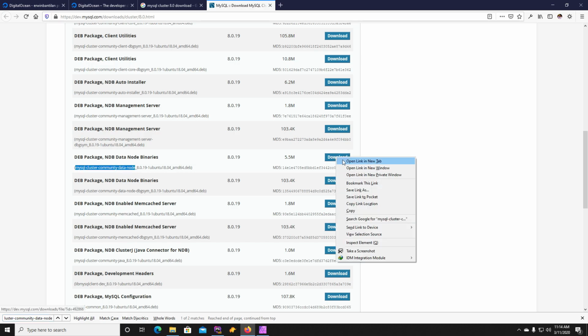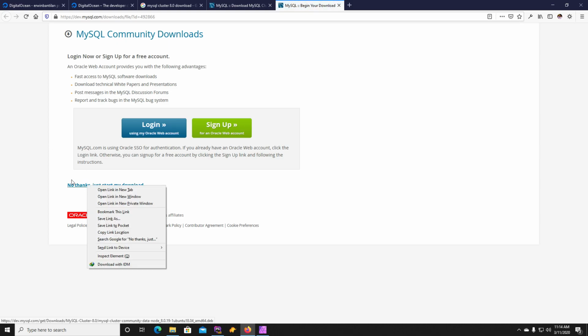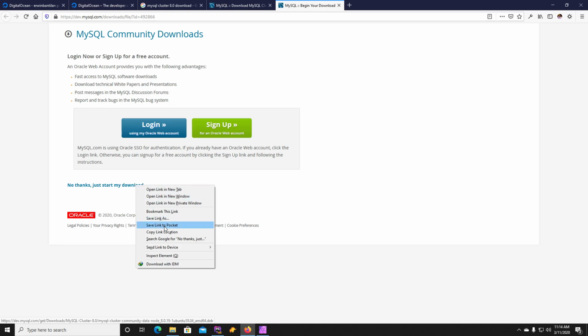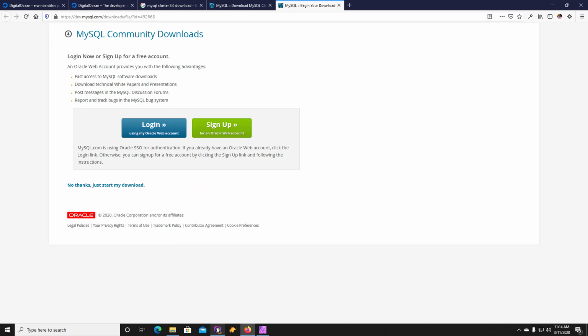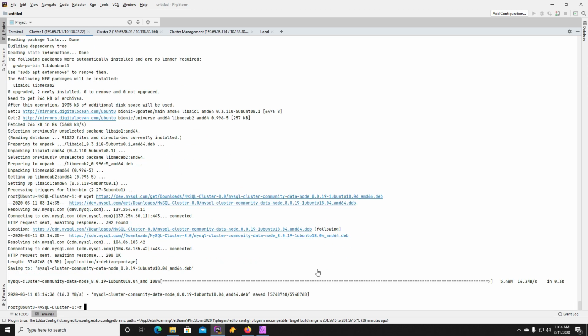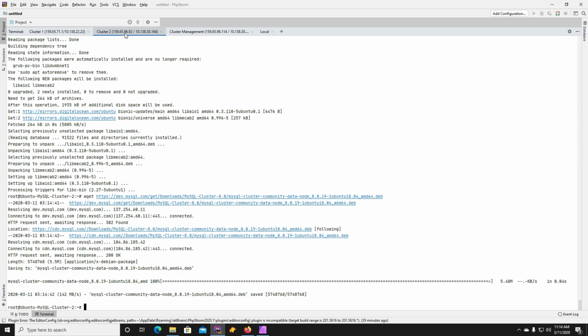Then right click the download and open new tab. Then right click this "No thanks, just start my download" to get the link, copy link location, then go back to cluster 1 and cluster 2. So you wget and paste the link, enter. Do the same on cluster 2, wget, paste the link, enter.